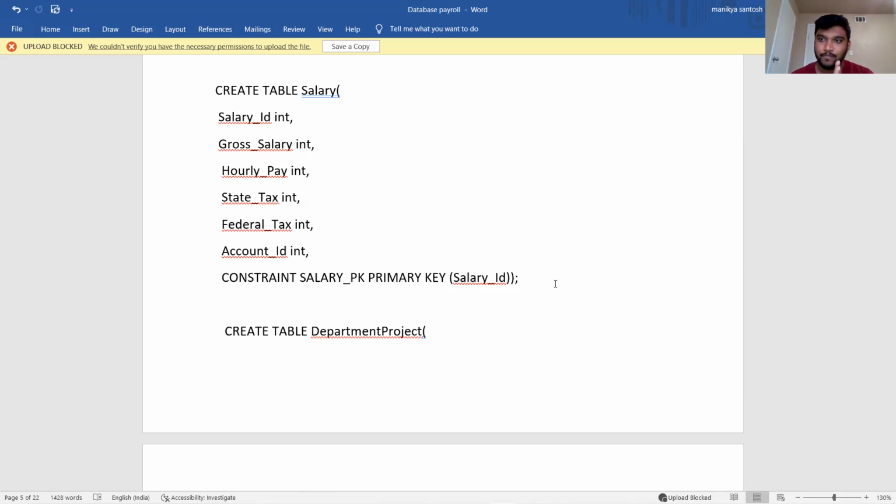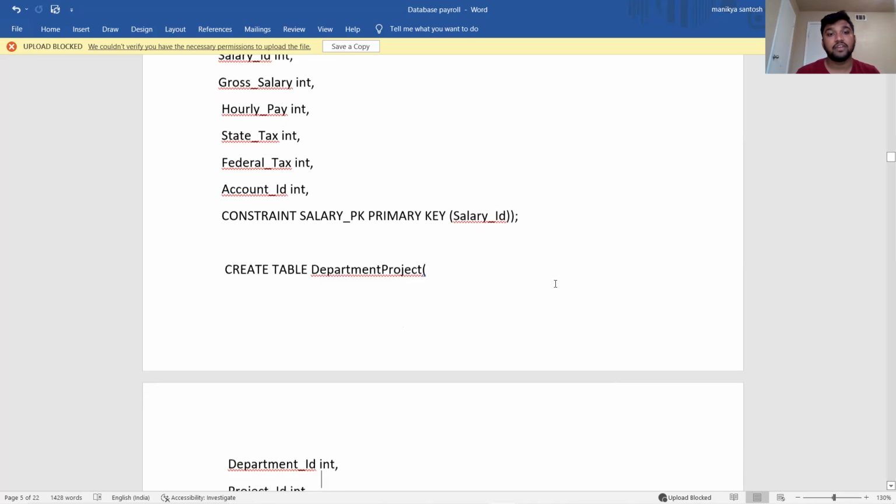So it is an individual thing. The primary key here is the salary ID, because for other people the salary may be the same, maybe the hourly pay is also common, the state tax will be common, and the federal tax is also common, and the account ID may be similar. So here the primary key is salary ID.